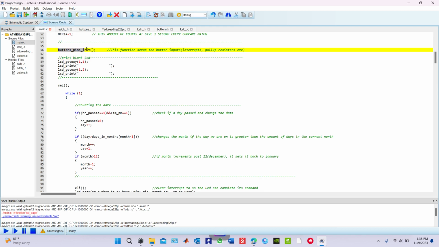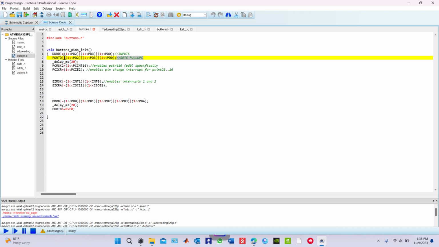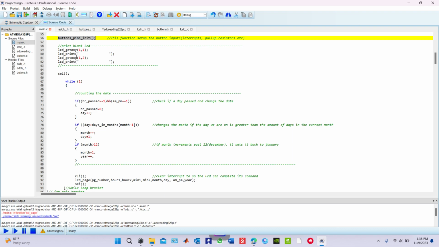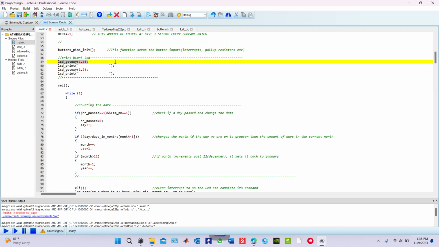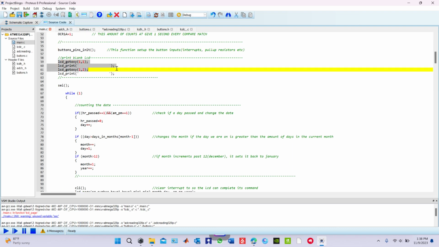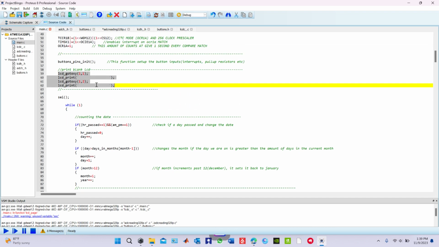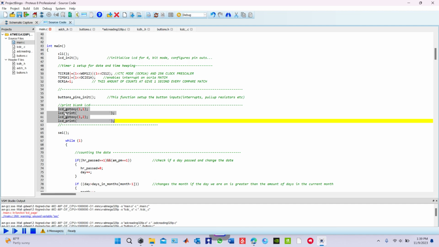Buttons, this is basically calling the function that I wrote, which is initializing the buttons, which are the input, and INT0, INT1, and the pin change interrupt. This, I just put here to clear the LCD, so make it blank when it just starts up.